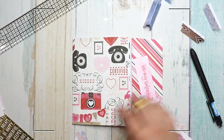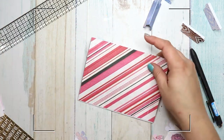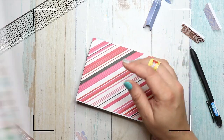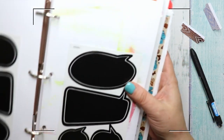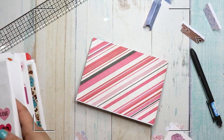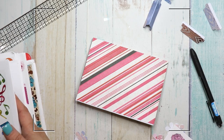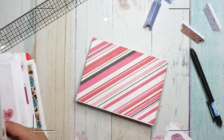Another thing you could also use to put an address on? These chalk stickers. Everybody has them. You could put the chalk stickers on there to write someone's address. And I showed how, and I'll show it in a minute, on how I did it.